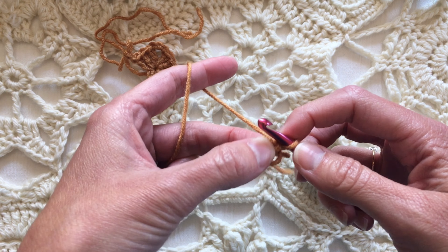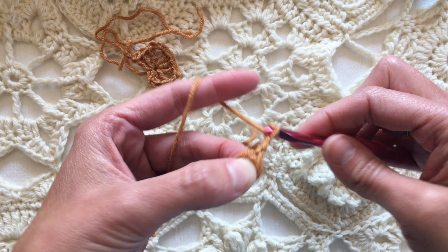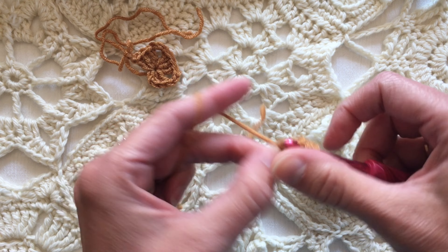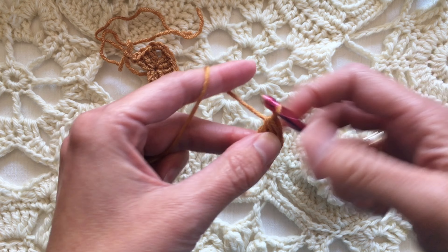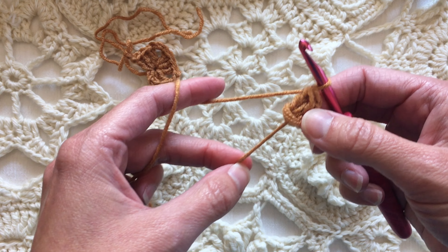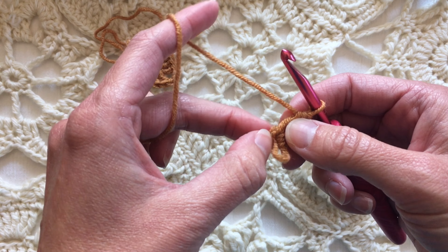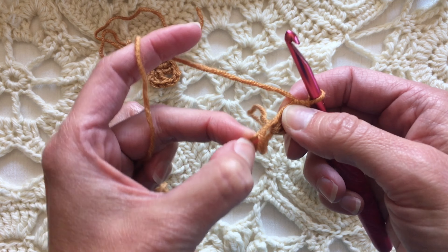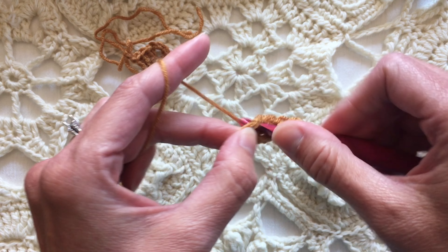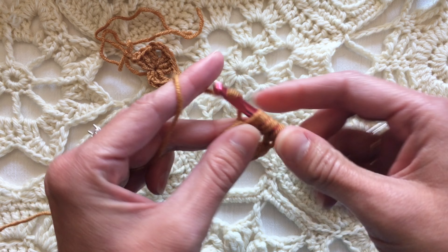However, if you know you're going to put 30 stitches in there, then you want the hole to be bigger. You can work any type of stitch — so let's work a cluster in here now. You can pull one tighter, then the other. If you want it really loose while you're working so you can find the hole, just loosen it up a little bit. You can keep the loop nice and big until you're ready to tighten it up, or tighten it up right away.